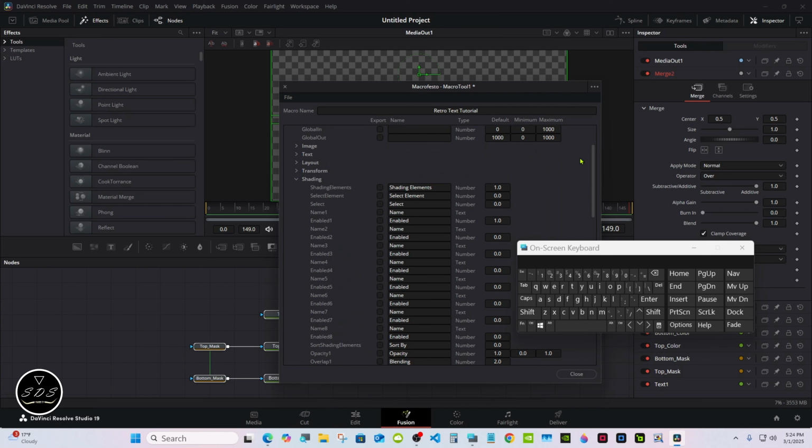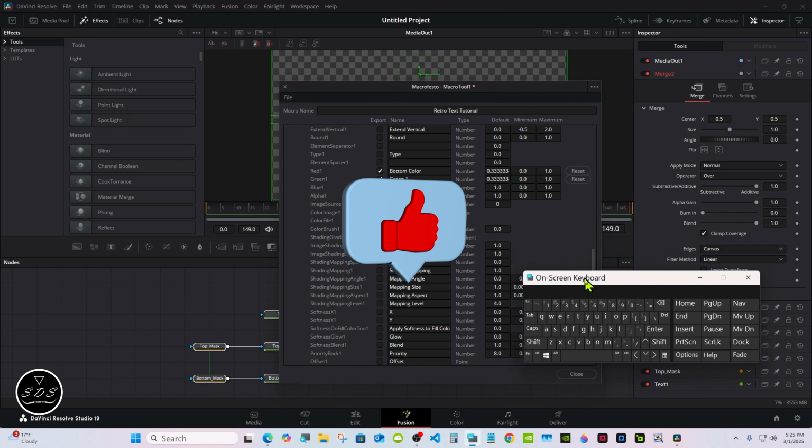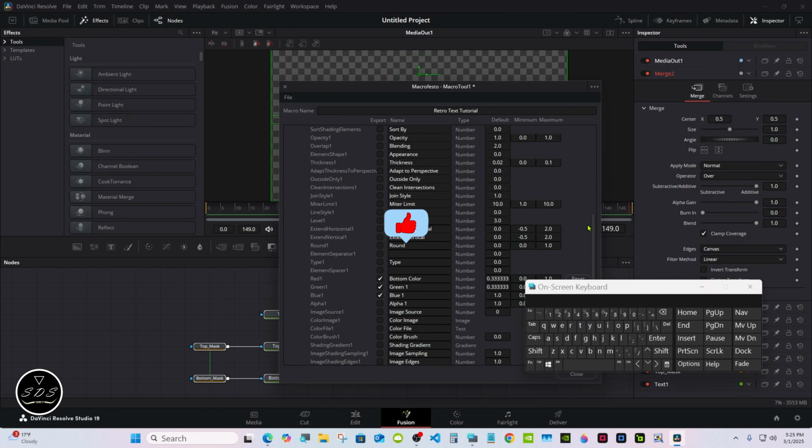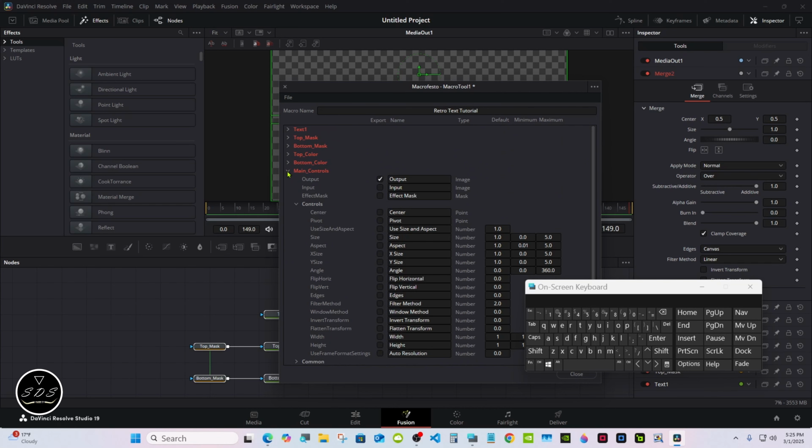To shading again. Put bottom in front of color. Main controls.